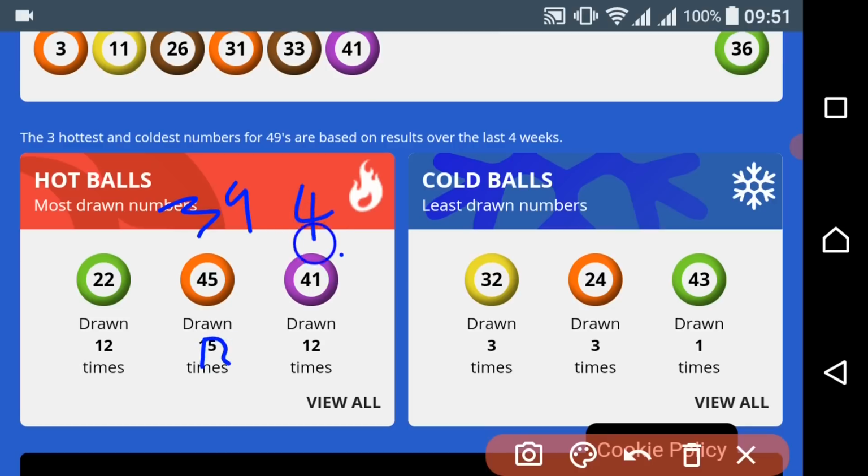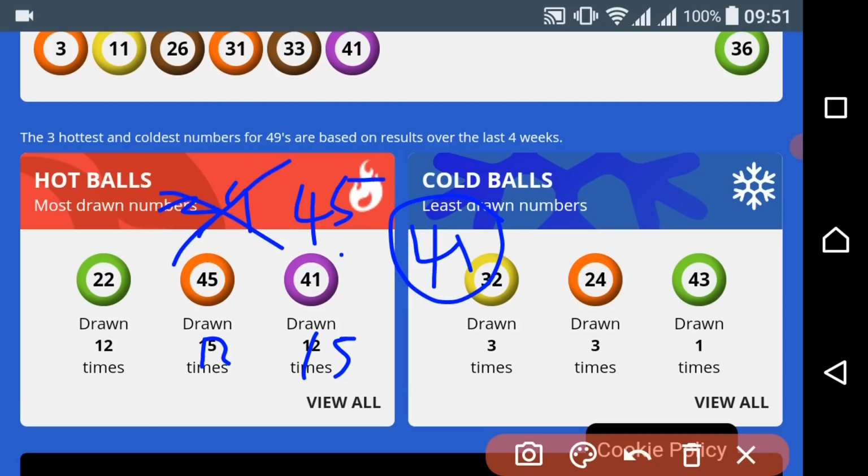Here we had 45 sitting at 15 times, right? Then 41 dropped at T. 41 dropped and removed 39, right? And then 45 came inside. Now 45 is inside and 41 is now sitting this side.